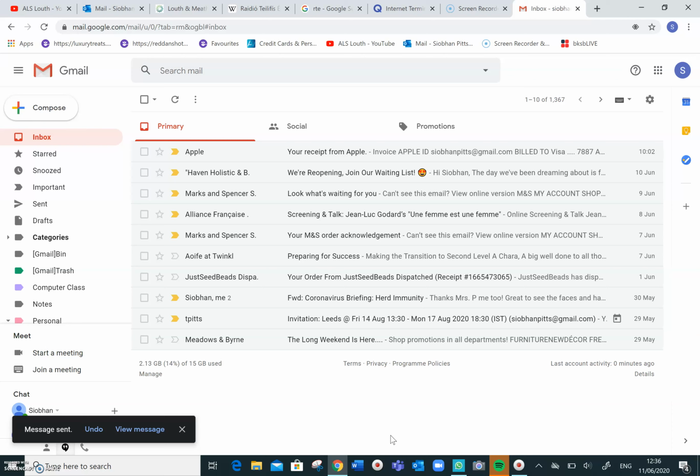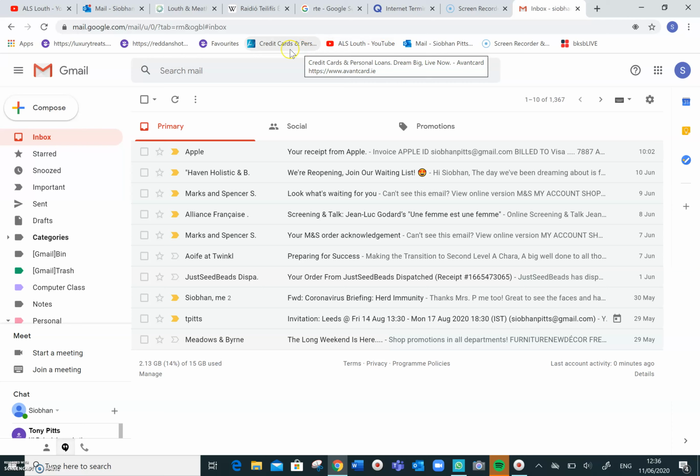Okay, I'm going to take a look at some websites now. So if I move up here, as you can see along the top of my screen, these are all of the tabs that I currently have open. And below here, these are what are called my favorites or my bookmarked websites. So if there are websites that you use very often, it's a very good idea to pop up here to this little star icon.